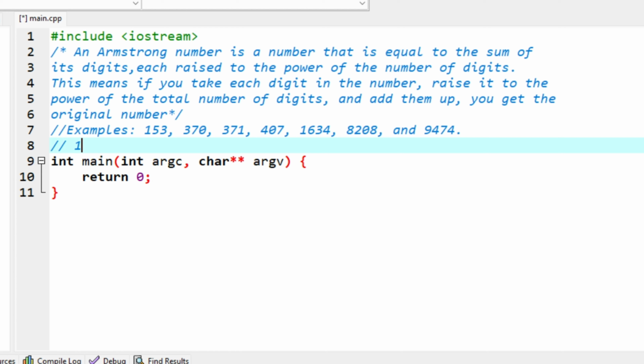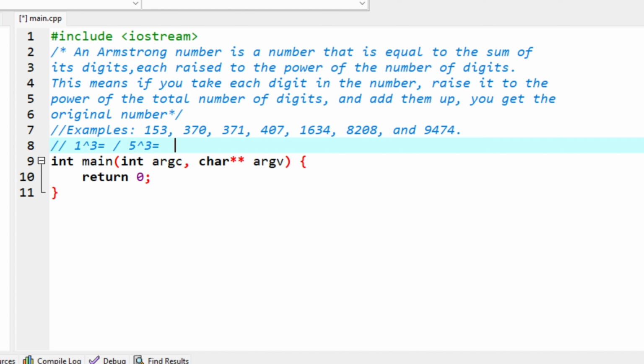For example, in this number we have 3 digits, right? That means we are going to take 1 power 3. Then the second one is 5. Also we take 5 power 3, because this number consists of 3 digits.